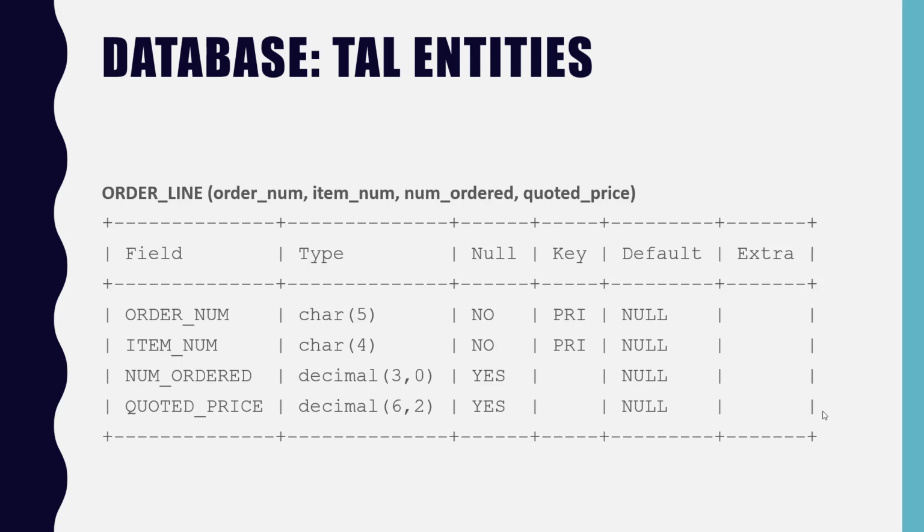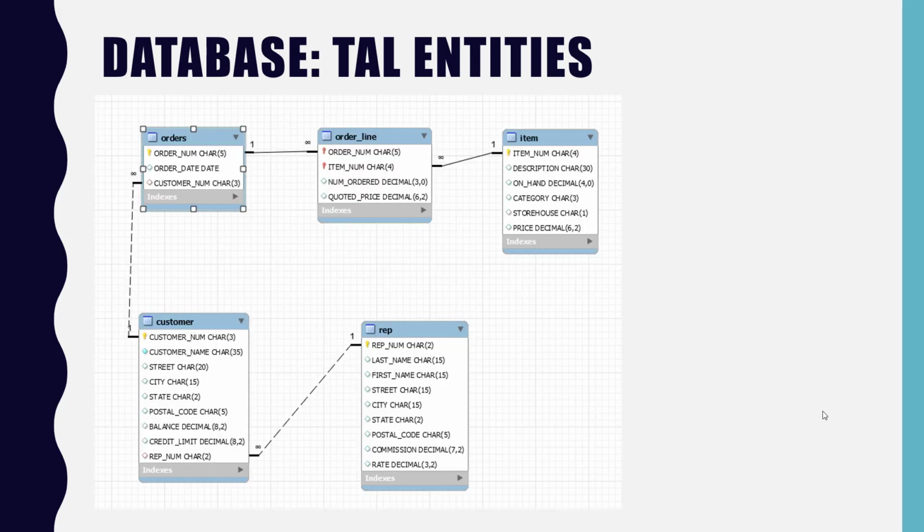Can one line on an order, like you're looking at your printed out invoice, can one line have multiple order numbers? It cannot. It cannot have multiple item numbers. Well, what if I wanted to buy 3 Rubik's Cubes? It's the same item 3 times. That's why you have the quantity field, right? The number ordered field. It's still one record, okay? So you create a bridge table that bridges the 2 things together.